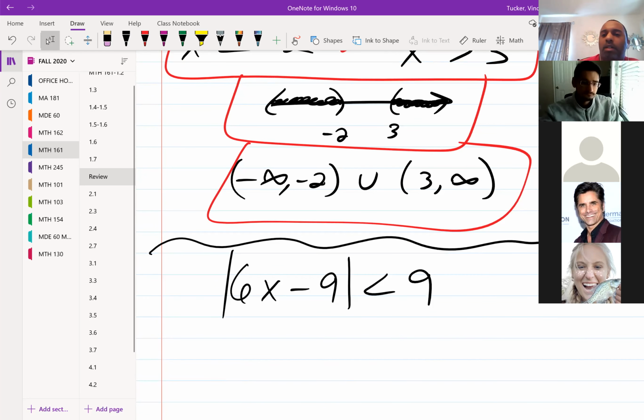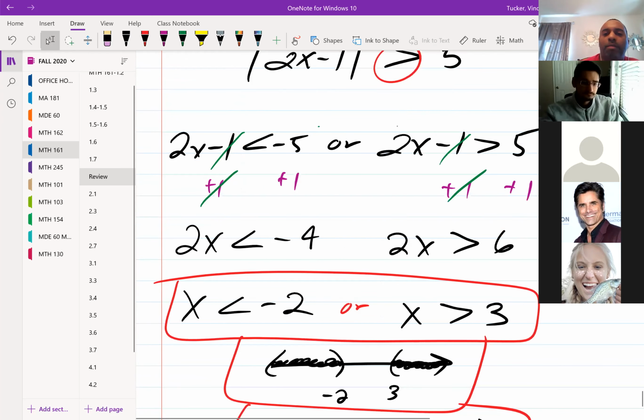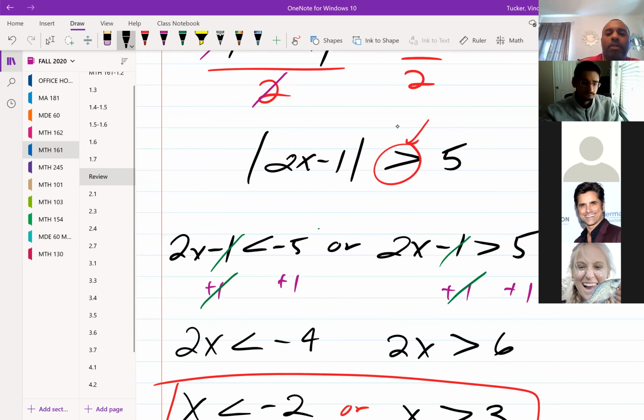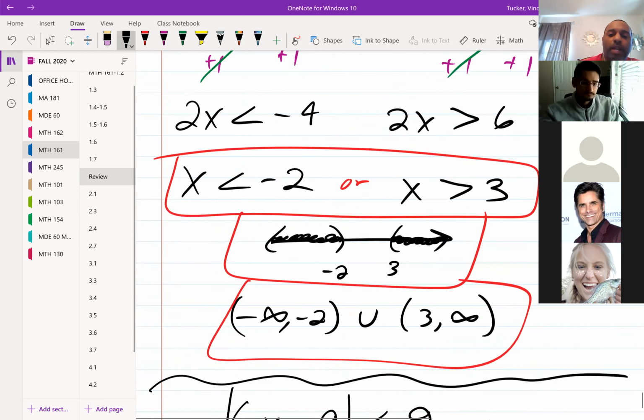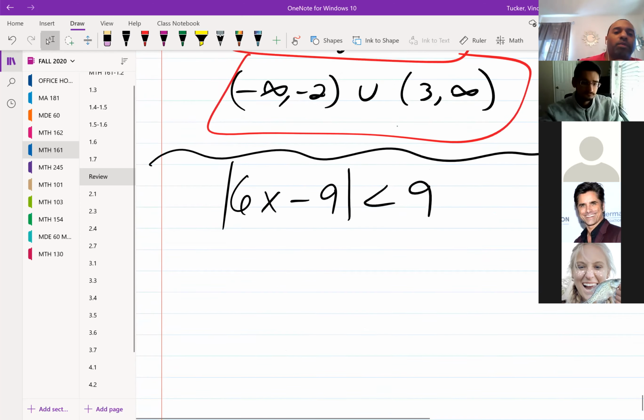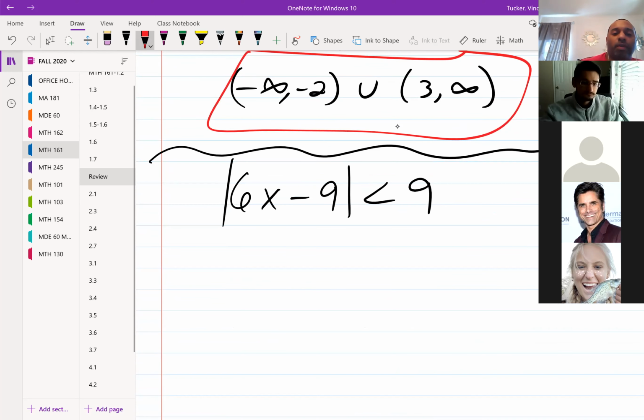So now, Miss Catalina asked about this type of problem. Once again, just harping back on the idea that the one we just did had greater than. This one has less than. The way we'll set this one up, and also recognize that the absolute value is already by itself on one side of the inequality.